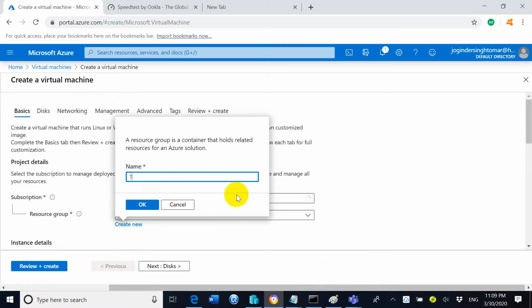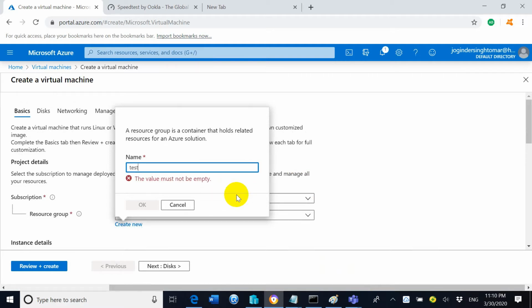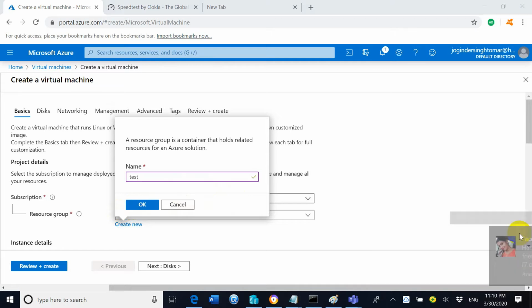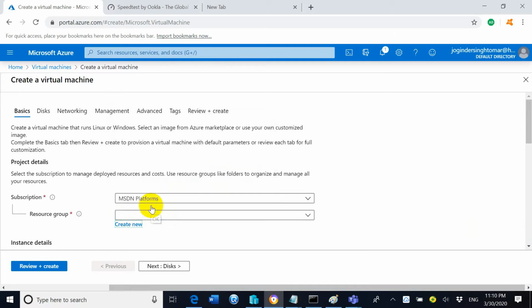Give a name for the resource group. I am giving here the name test. Now click on OK.